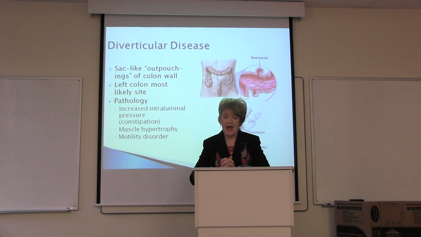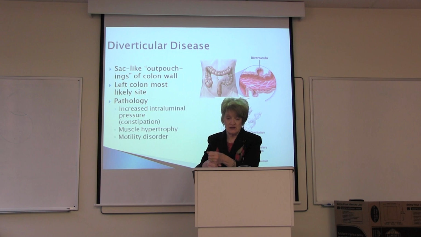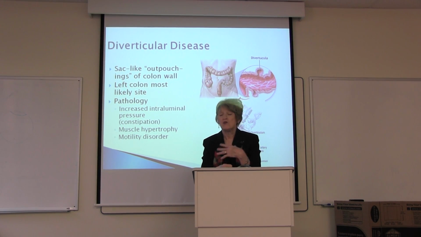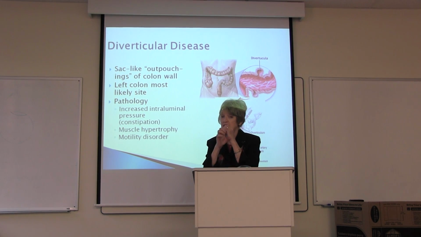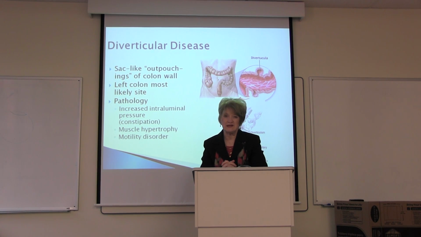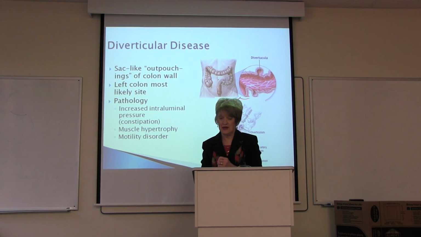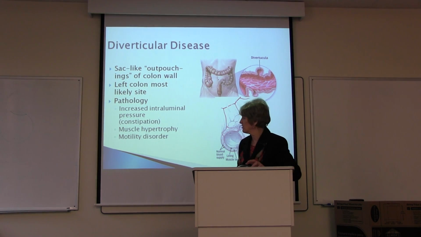Now the other thing that happens is the muscles of the colon wall are working really hard trying to squeeze this dry, narrow stool through, and they become hypertrophic, which contributes to the high pressures and also helps to narrow the lumen. And then there's some thinking that there may be some kind of inherent motility disorder, but the primary focus is on the impact of low fiber diets and the resultant impact on intraluminal pressures and muscle function. So that's what we're going to focus on.